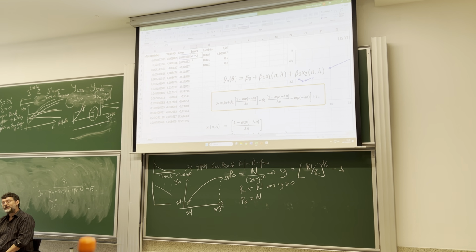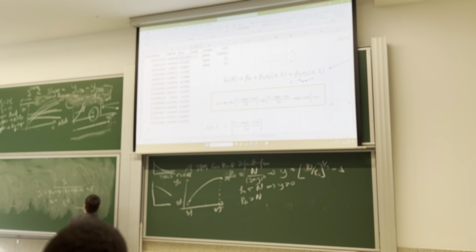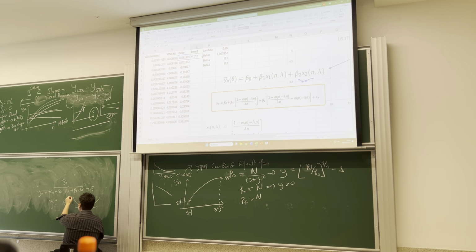That's why we take squares. The square is a more tractable function than the absolute value. If you think of the squares, we have something like this. If you think of the absolute value of the epsilon, we have something very similar, but it has a behavior that mathematically is kinky, right?